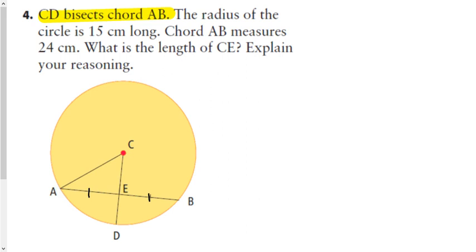A 90-degree angle, correct? So what I'm going to do is, because I read that sentence, I'm also going to put that in because that has to be true. If that radius bisects the chord or cuts it into two parts, it had to cross perpendicularly or at 90 degrees.